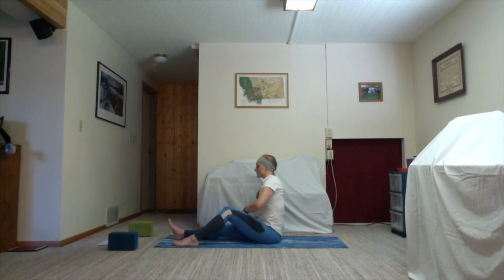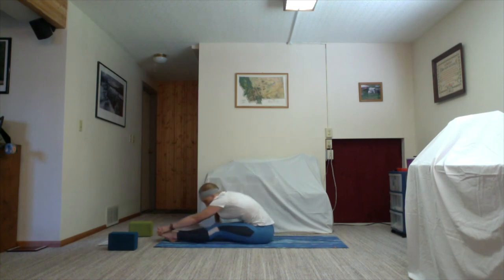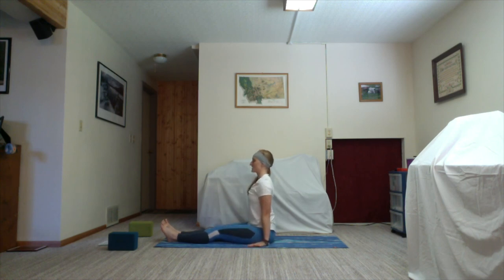Just come to a seat in a way that serves you, extending your legs out nice and long. Maybe give yourself a little foot massage. Ooh, stretch something out. And then as you're ready, sit up nice and tall, hands by your hips, Dandasana, staff pose. Take a second to observe how all of the muscles in your body are kind of working right now.